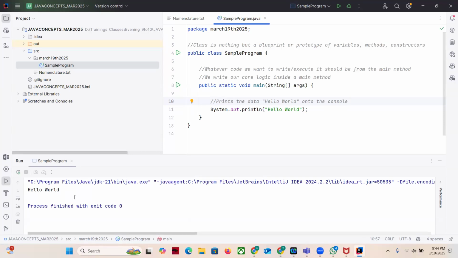Whatever I want to print will be displayed here onto the console. Clear? Any doubt so far? No, carry on. Yes, as of now, clear.